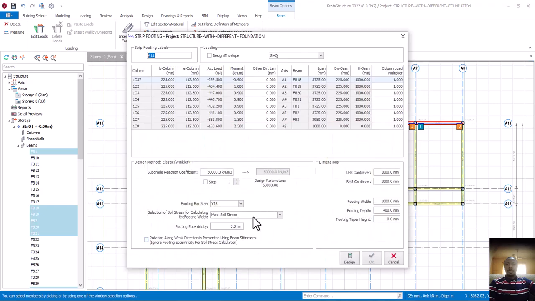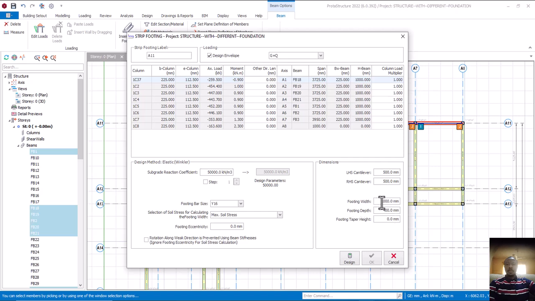I might just do only this one to explain. You know that normally we just come here now and then select. Is that okay? Once we have selected, we normally leave this one at upgrade reaction coefficient, isn't it? And then your reinforcement which you have chosen, and here we normally use 500. Use 500, and to the right also 500. Is that okay? Once that has been done, what this means is that from the center of your beam to the left hand side, we have an extension of 500, and from the center of the beam to the right 500, which means a total width of 1000. Is that okay? Which is this one.